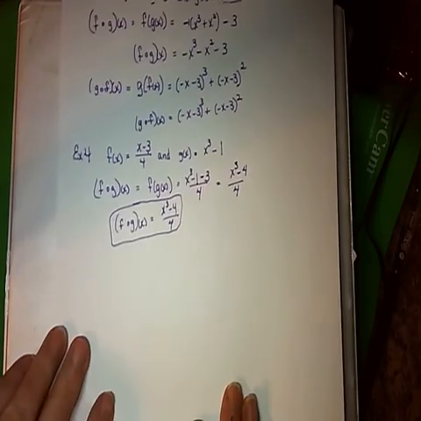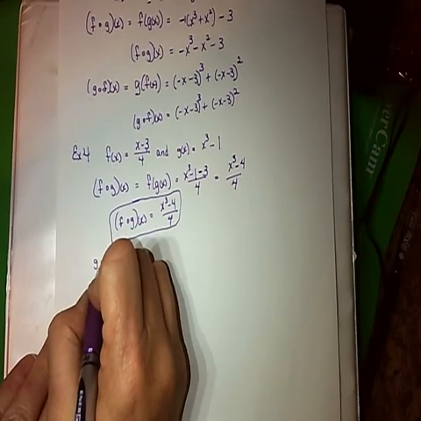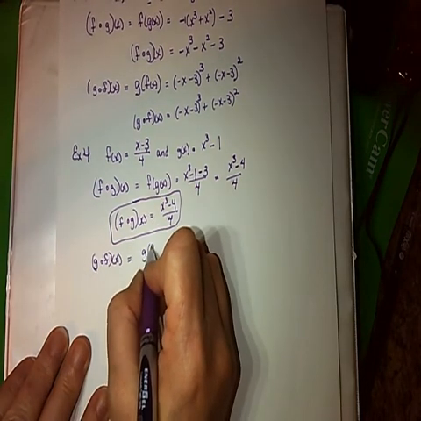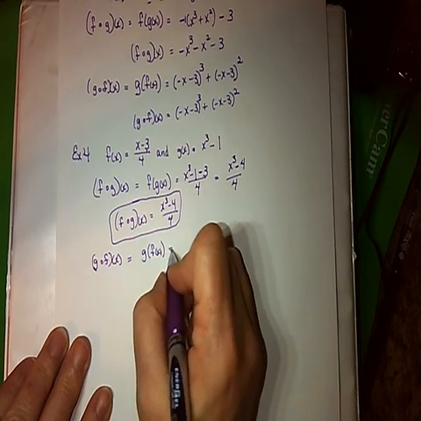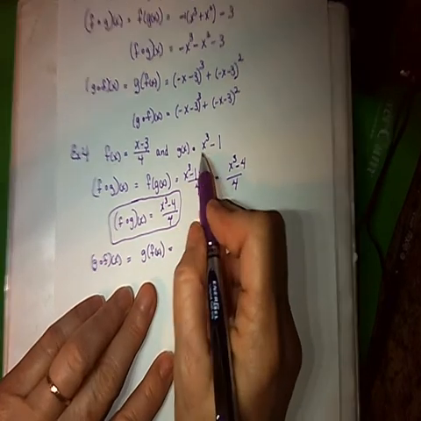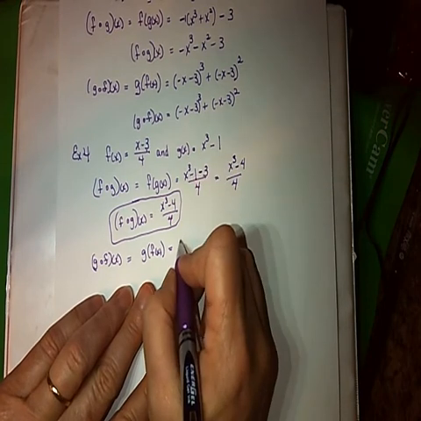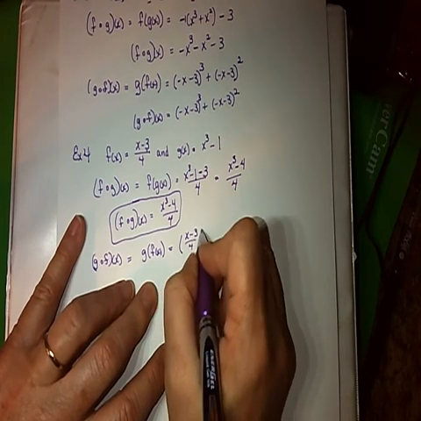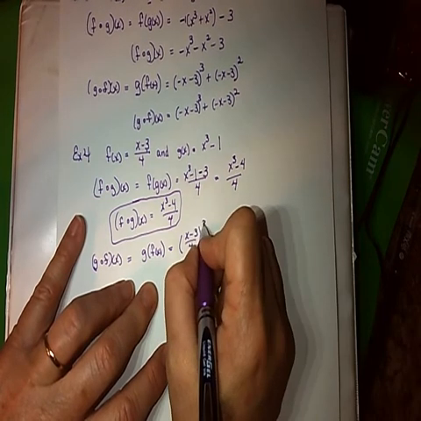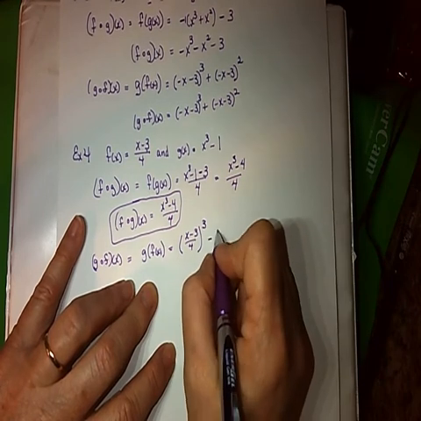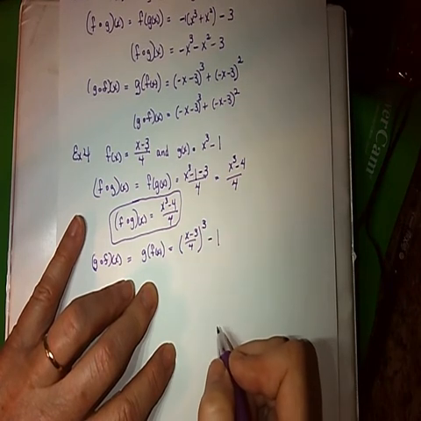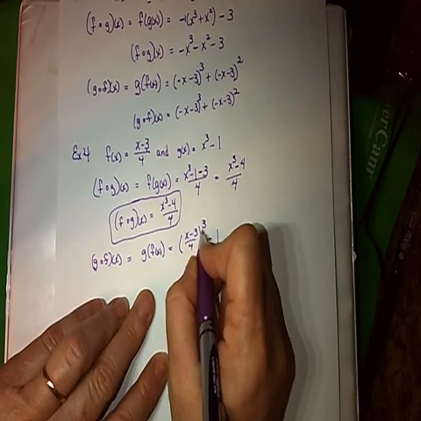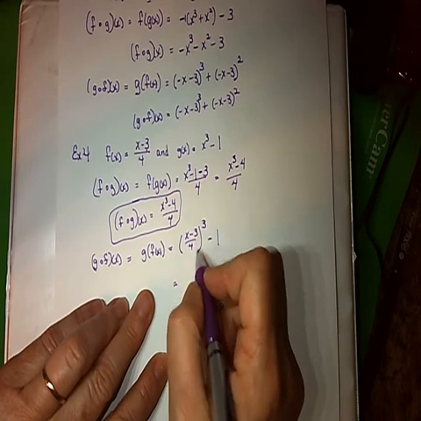Now once again, let's go the other way. The g of f of x. So this time I'm putting my f function into my g function. Remember, my g function is x cubed minus 1. So I'm going to put my x minus 3 over 4, which is my f function, in for x. x was cubed minus 1. Then I'm going to simplify it a little more. If the cube is on top or outside, it goes both to top and bottom.